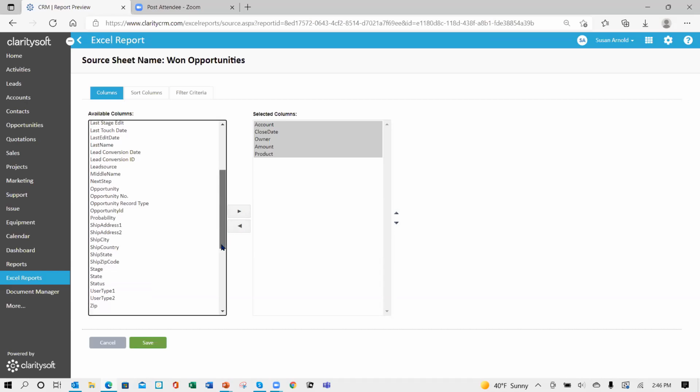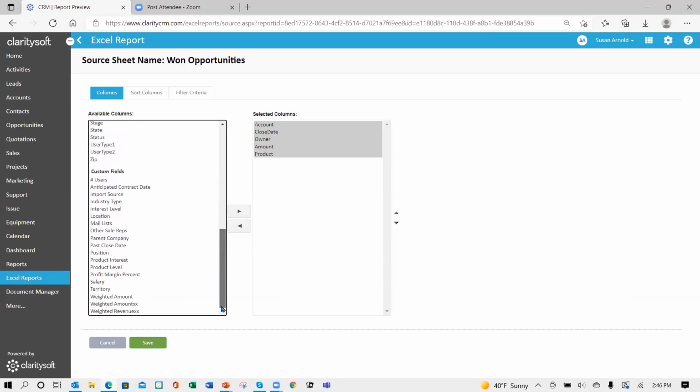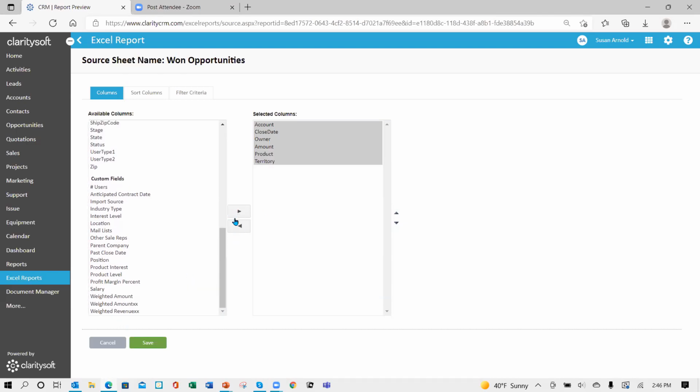Again, you could also pull in any custom category type fields such as territory or industry type, any of those that you would want to see, like how much money did we bring in per territory? How much money did we bring in per industry type?